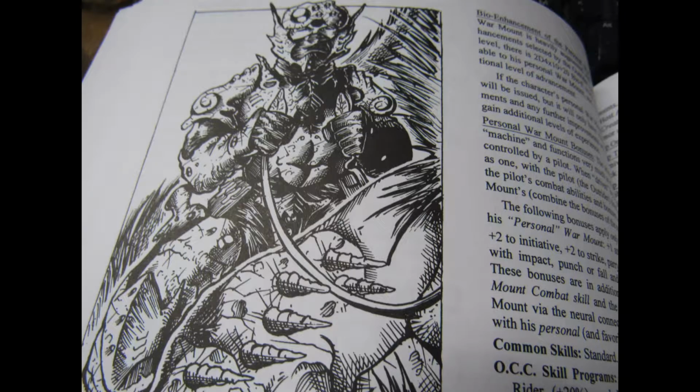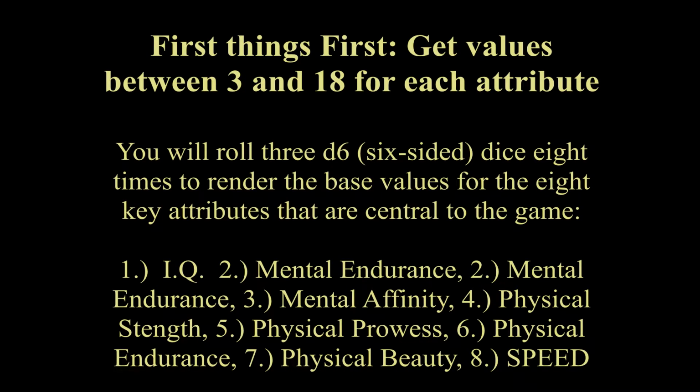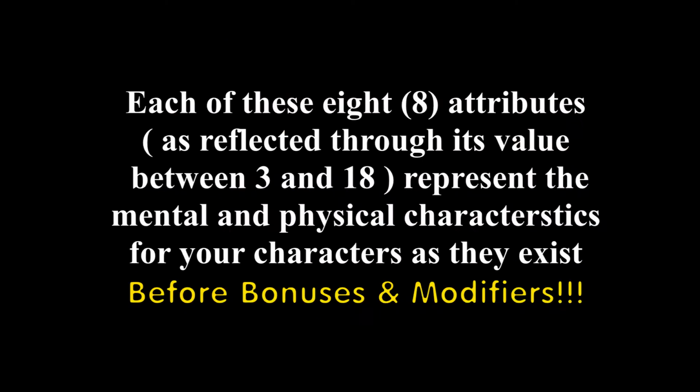The first step in creating a character is to roll dice to determine the 8 attributes: IQ, mental endurance, mental affinity, physical strength, physical prowess, physical endurance, physical beauty, and speed. These represent your character's natural, mental, and physical abilities.